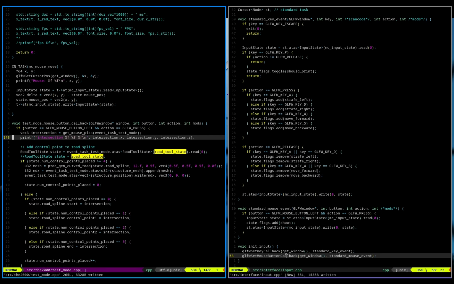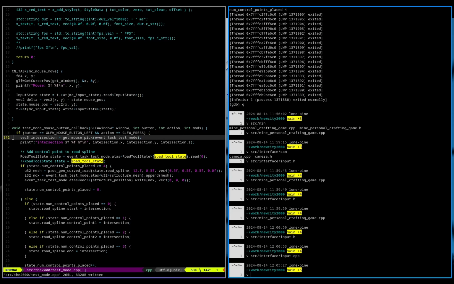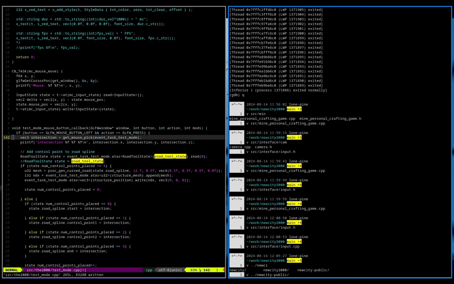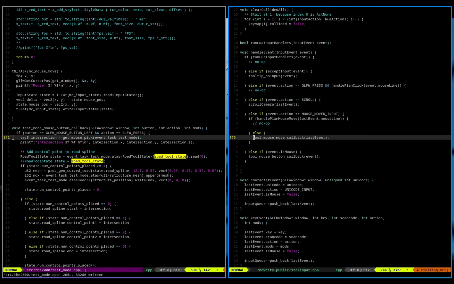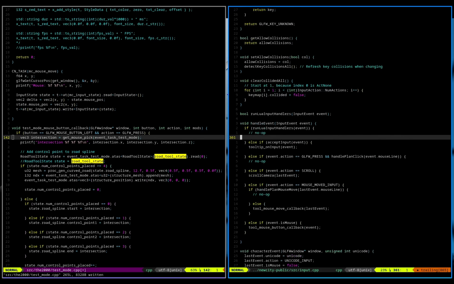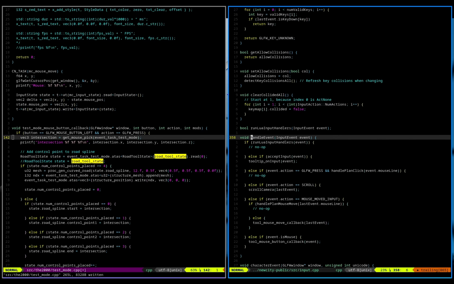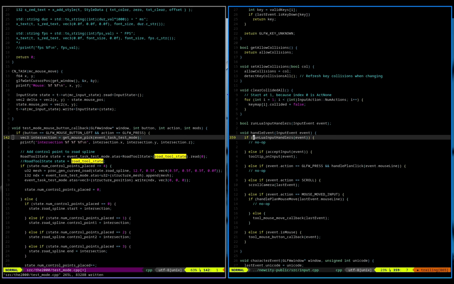So, if I think about how this worked in the NewCity codebase, the classic codebase, we go to NewCity public, and then we go to source, what was it, input.cpp. And I was looking at this just the other day. So, if there's an event, it goes through this handle event. And so I have an input event object, which represents it. First mod code is able to intercept it.